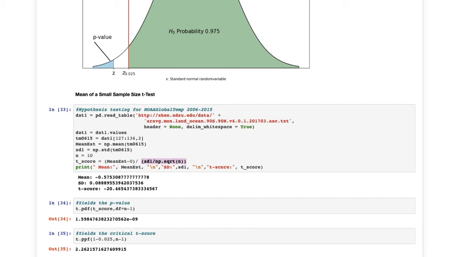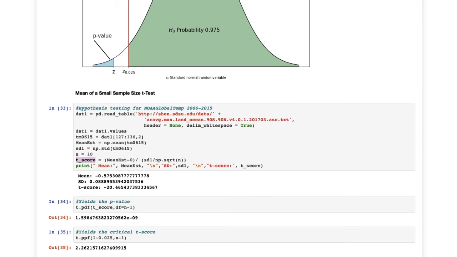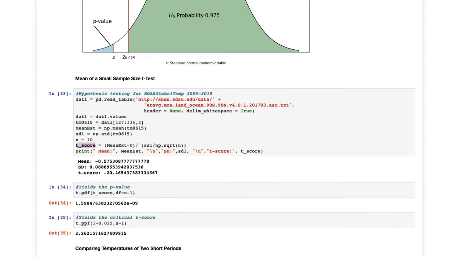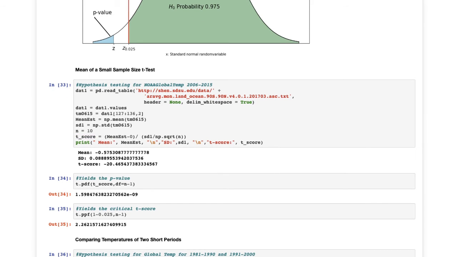This does give us a t-score, which we can print out in the following print statement. Our sample has a mean seen in the highlighted text. Our sample has a standard deviation seen in the highlighted text.